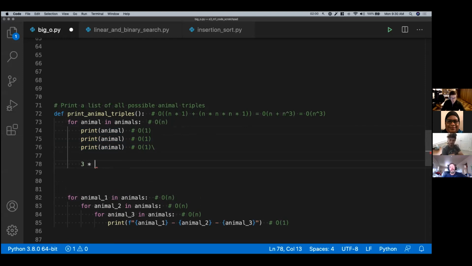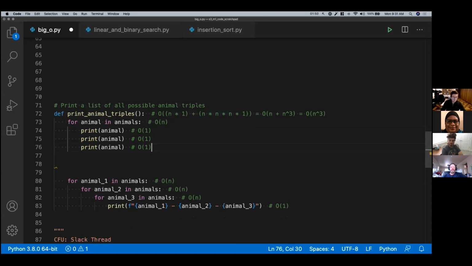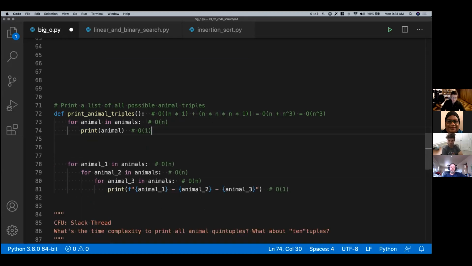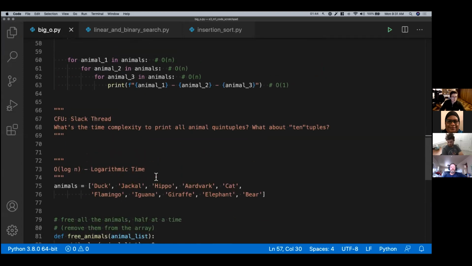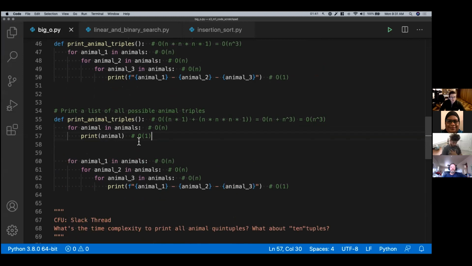In this case, the loop happens n times, right? So the loop is a repetition. The loop is doing something over and over and over again. Well, that is what multiplication is, right? And then addition when they're next to each other. Just like you could see with these 3 print statements, those wouldn't be multiplied, those would have to be added.